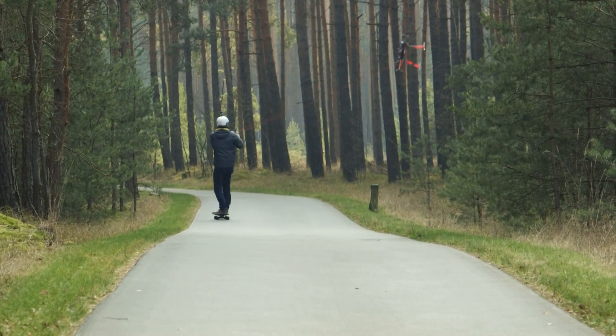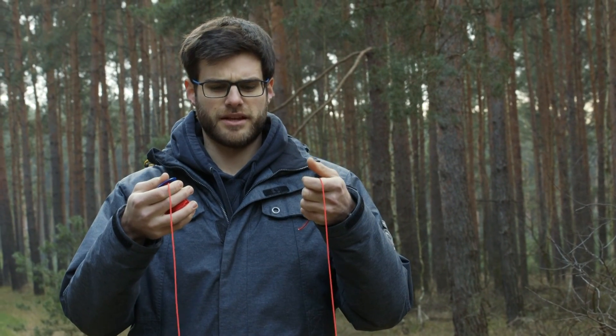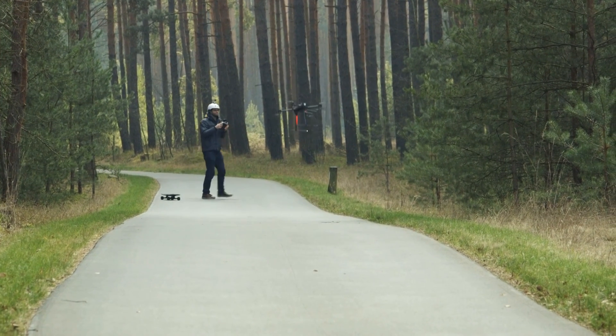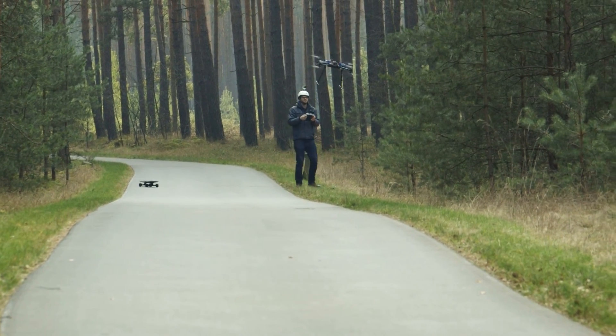That was a good first try. I was a little bit slow because I was going uphill, and this battery is really crap. Another problem I just had was when you have the rope loose and at the transition to pulling — when the drone pulls on it, it's really hard to keep balance because it's pulling really hard and then it's loose again. In that moment you really have to keep control, which is no problem at all. But now I will make the rope a little longer.